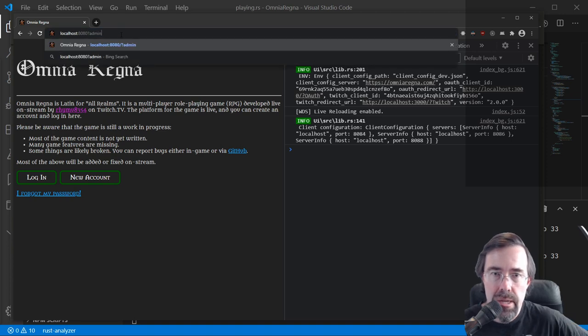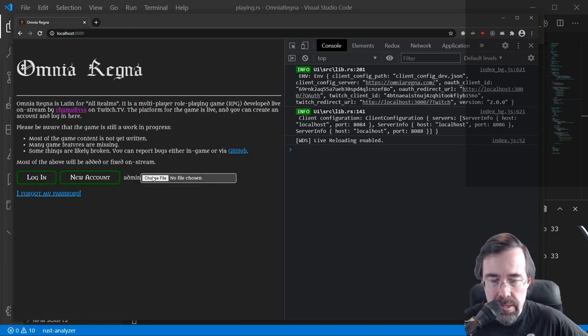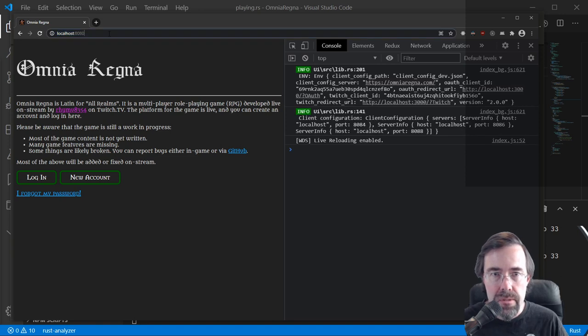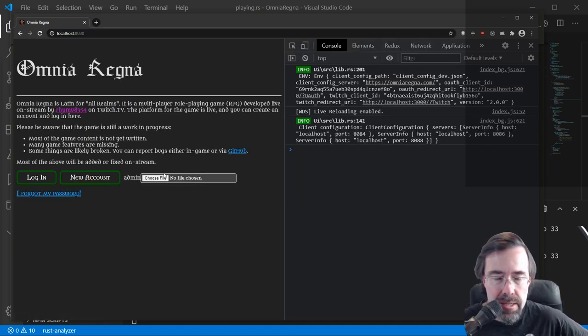I have it where you have to actually put admin in the query string, and that's mostly because I don't really want it to show up for the casual user, because there's no reason to. It just clutters the UI. A very, very small number of people, right now it's just me, need this. So right now I have to enable it manually. I want to make it so that once we actually load a key, it just shows up if I hit refresh. Right now if I hit refresh, it goes away. So have it retain the key and keep showing this admin UI here, which I still need to clean up, until I basically unload it from local storage. I want it to stay loaded.